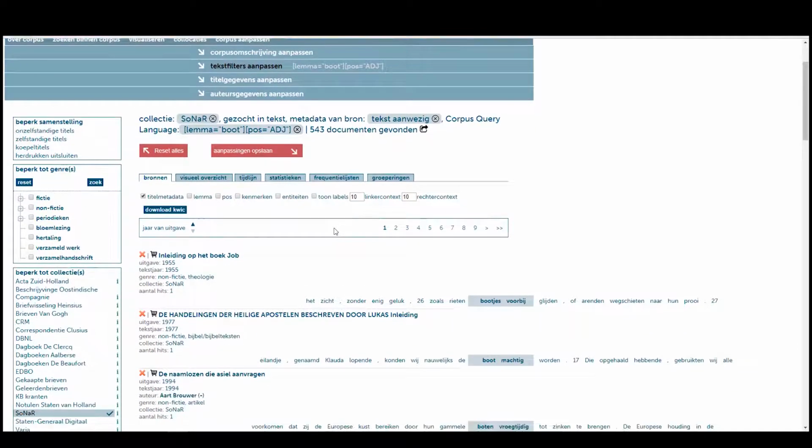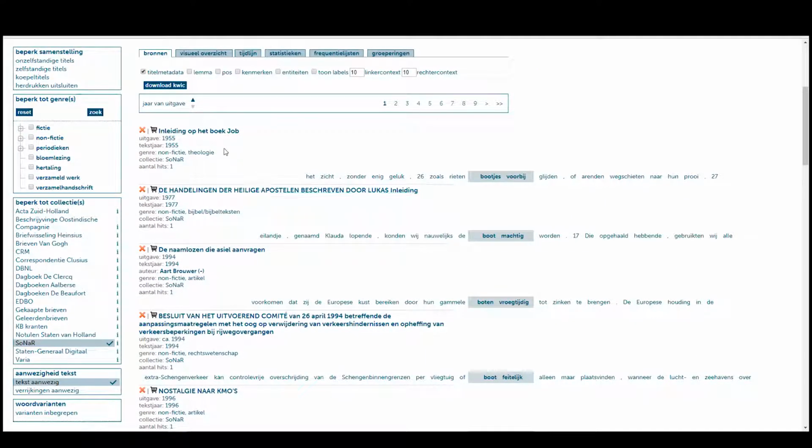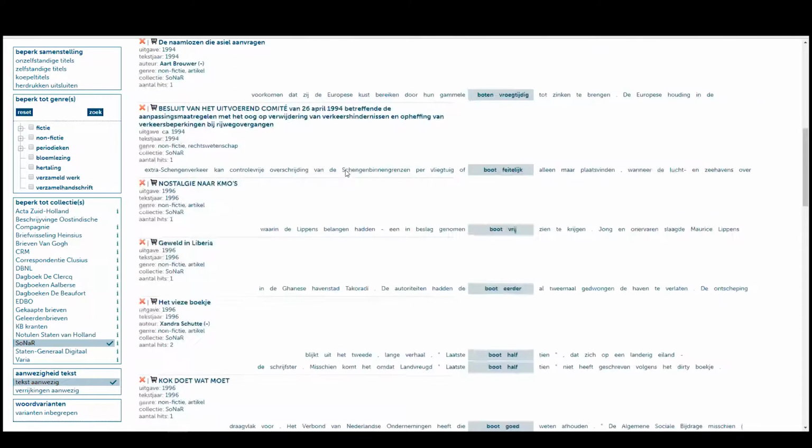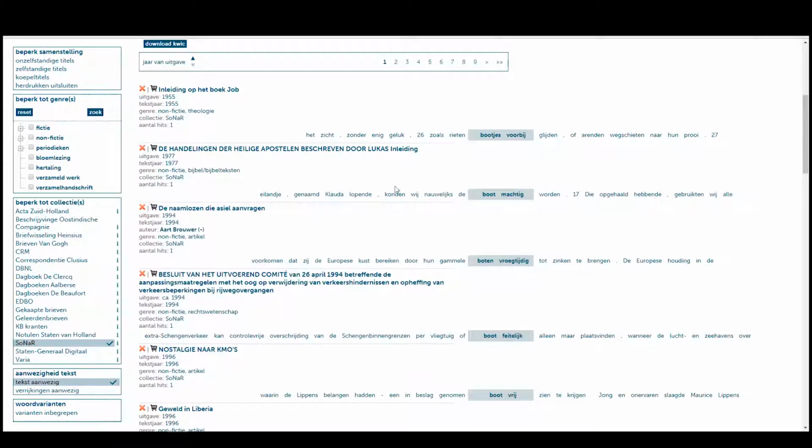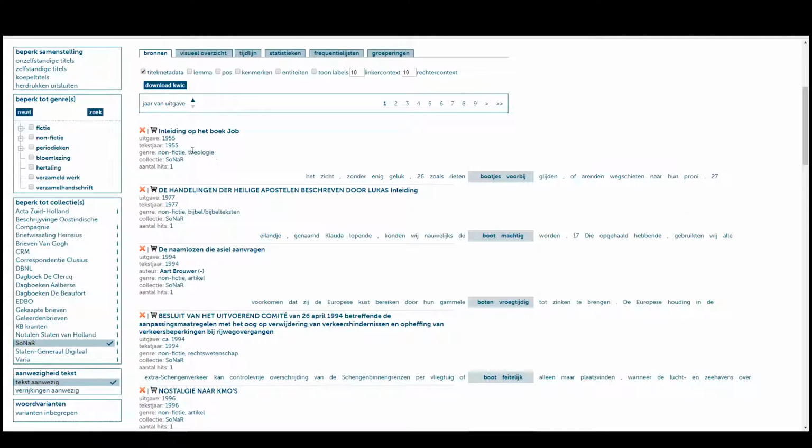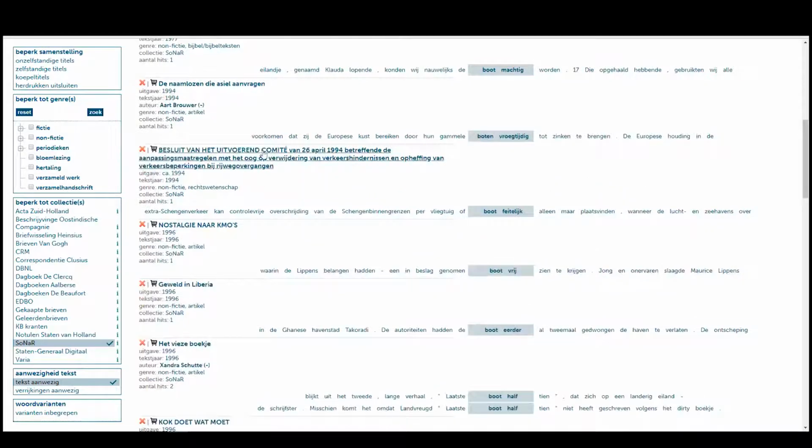So let's have a look at what we have now that's different from the usual result page. Of course, we can still go through all these functions. That won't be any different. But now we have a little red cross here in the left corner of every document that's featured in the results. So suppose we don't think voorbij is a true adjective. At least it won't serve our purposes. We can say, well, let's remove it from our corpus. And for now it'll be like this, and if you click the green arrow, it'll be right back, but we don't want it, so we're going to click it.